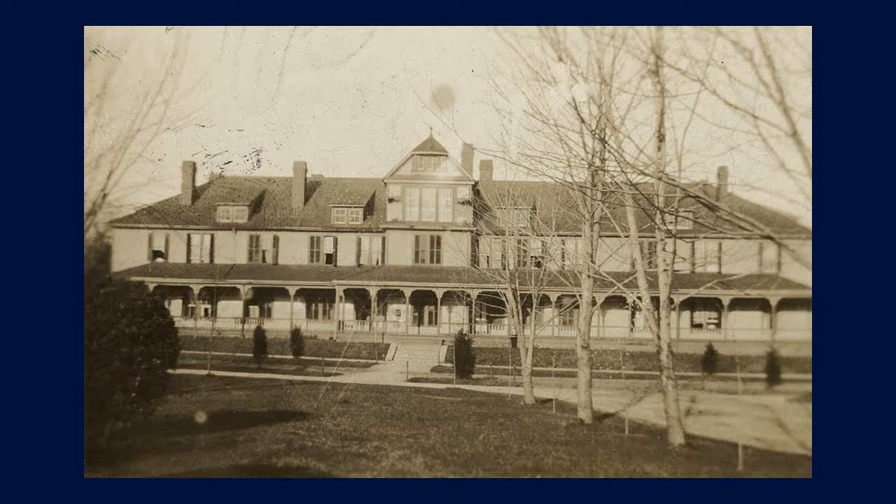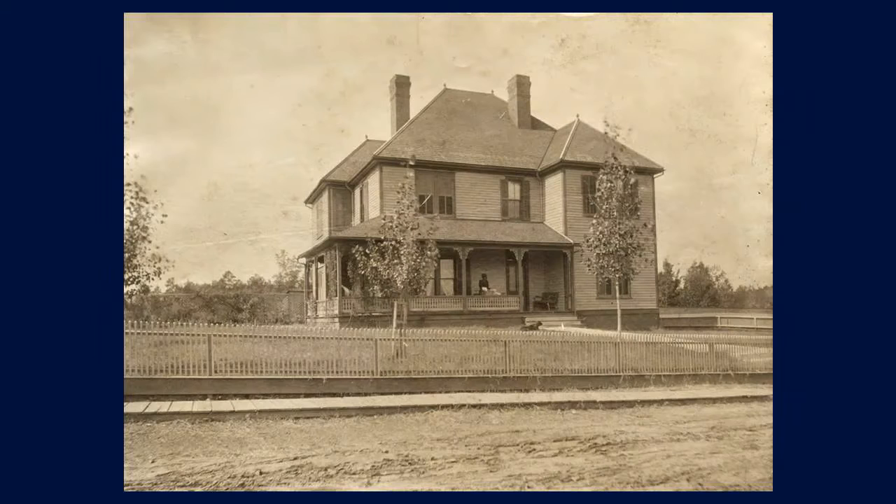The dormitory was razed in 1935 to make room for the current alumni house. The fourth building from the original campus was the President's house — a two-story, 10-room house built in 1892 on the southwest corner of College Avenue and Spring Garden Street for President Charles Duncan McKeever and his family. Although President McKeever passed away in 1906, Mrs. McKeever lived there until her death in December 1944. The President's house was torn down in 1952. Soon after, the class of 1923, on the occasion of its 30th reunion, commissioned a small brick foundation from which the original 1892 university bell would hang. In 1967, on the occasion of the university's 75th anniversary, the student body voted to build a more elaborate brick setting on the site and named it Student Anniversary Plaza, which was renovated in 2005 to incorporate the VAC bell tower.